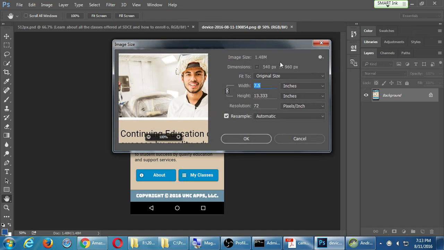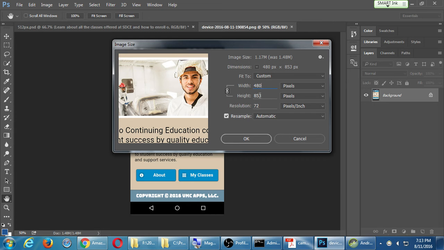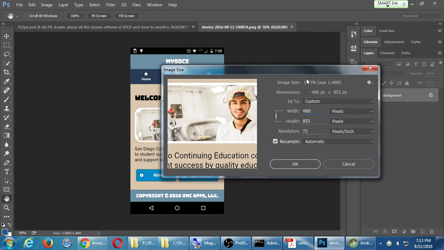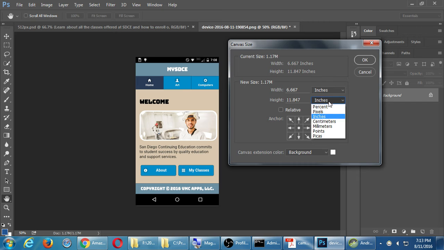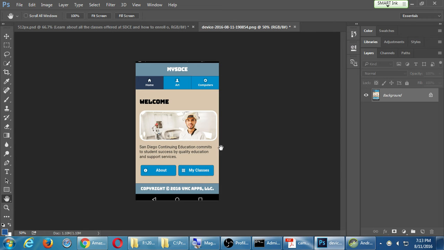So under image size, I need this to be 480, which is still too tall. So I think I have to do two things with my particular one. I'm going to shrink it down to 480, and then I'm going to crop it to 800. So I shrunk it down so that I don't lose any of the width, and then I go back to image canvas size, and on the height, I need 800. Still leaving a little bit there. So my particular device doesn't have very good screenshots. My device doesn't seem to be within the right screenshot dimensions. I'm not going to stress it too much, but notice this is what you would need to do in order to upload some valid screenshots. I'll say this is fine.